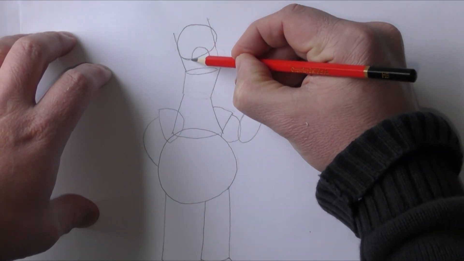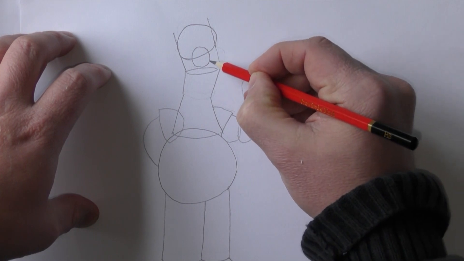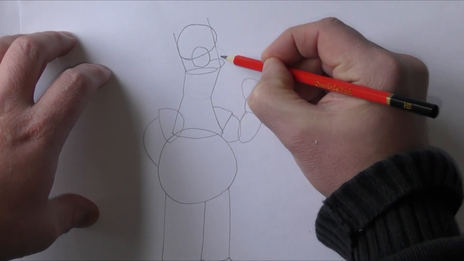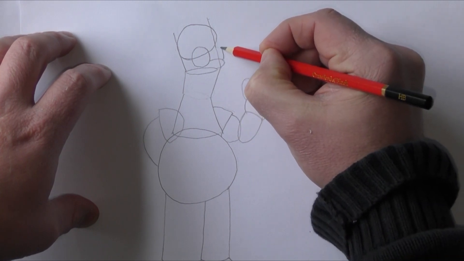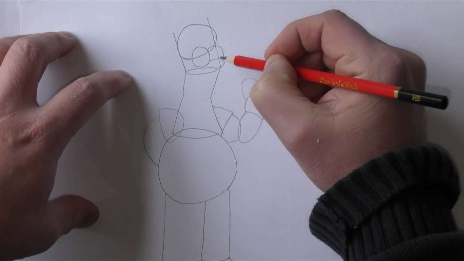Going to draw his eye on there, this is one big eye. Put his nose in there and his second eye just rests just on top of his nose. There we go, perfect.